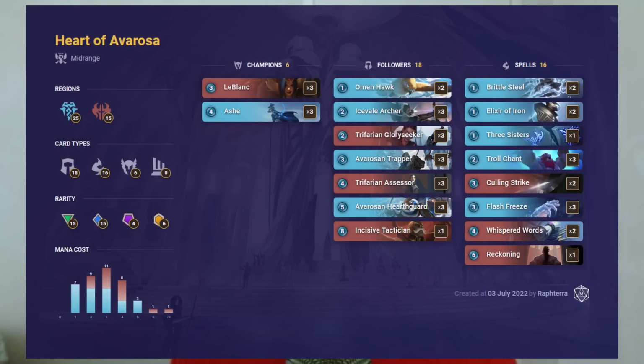Today I'm bringing to you my full guide on Ashe Leblanc Reputation, the deck that I used to climb on my Smurf account from Diamond 4 to Diamond 1 ATLP at 70% win rate. To give you an idea of the deck build and the play pattern, please watch the following trailer for Ashe Leblanc.